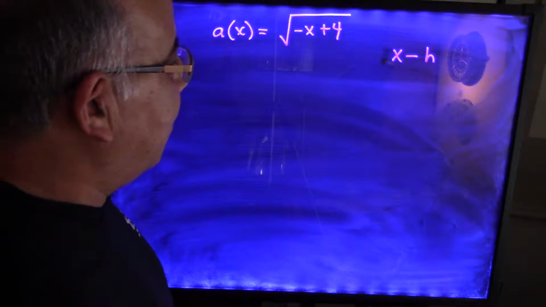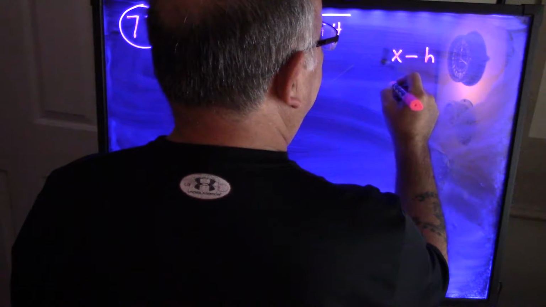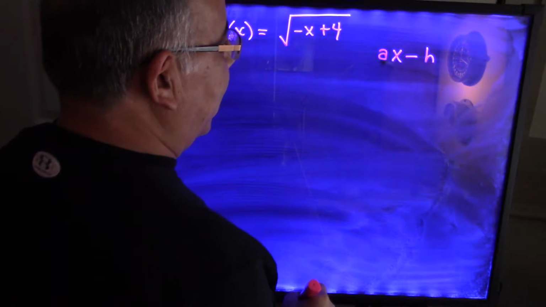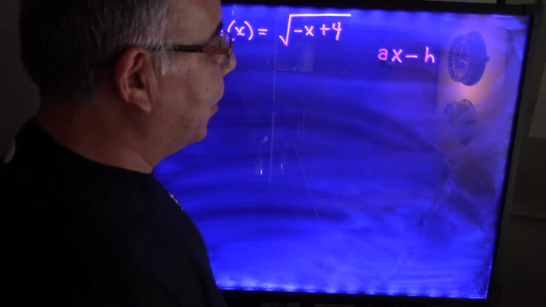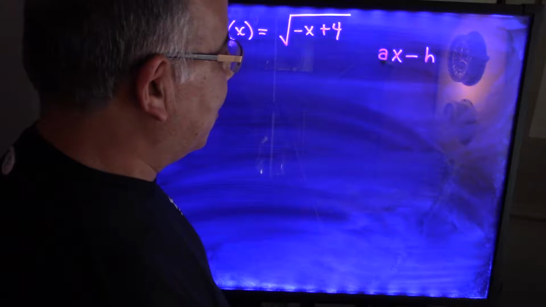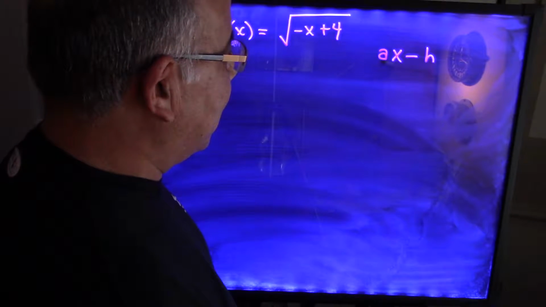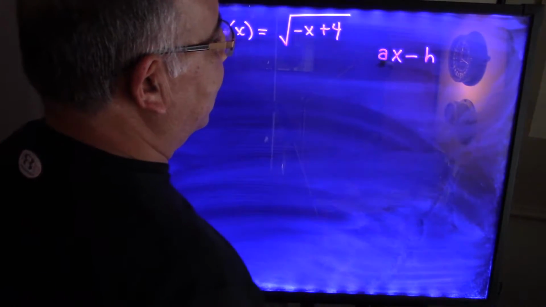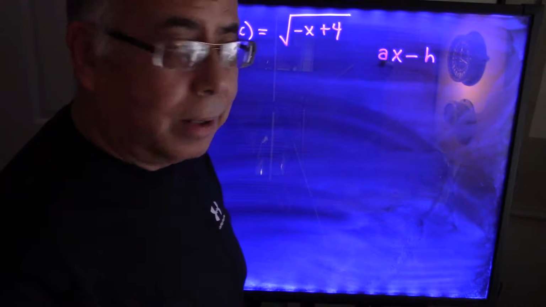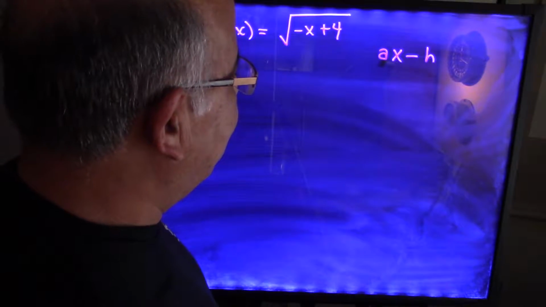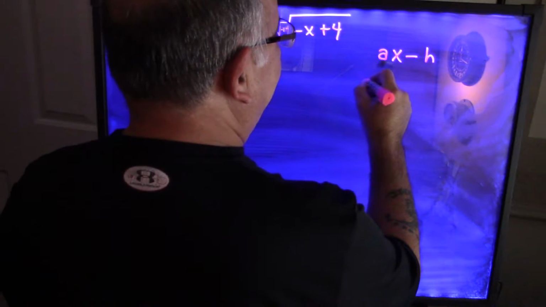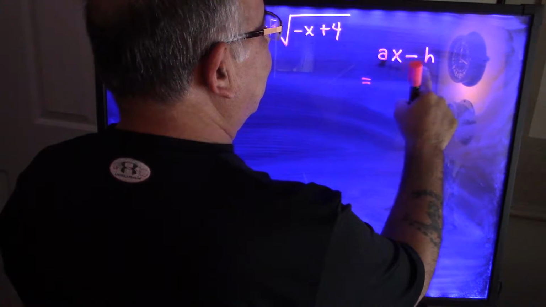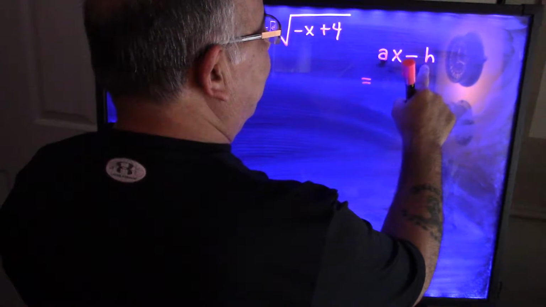So, for example, let's say you have a x minus h, where a is some constant other than 1, and it's not equal to 0, of course, because that'll wipe the x out. But let's say this is some constant that you don't want there. How do you get rid of that? What do you do with that? Well, you use a little algebra. You're going to do a common factor of a out of these two terms. But where's the a here?